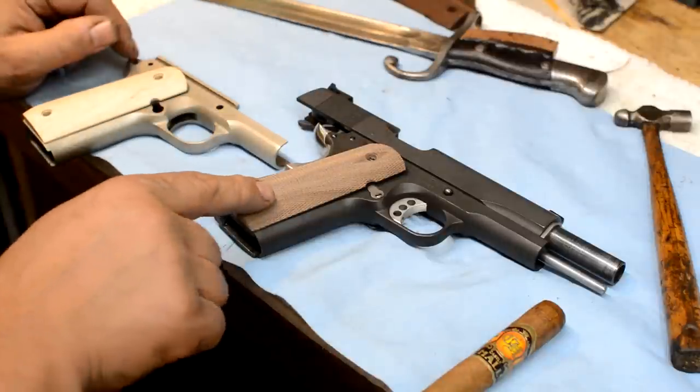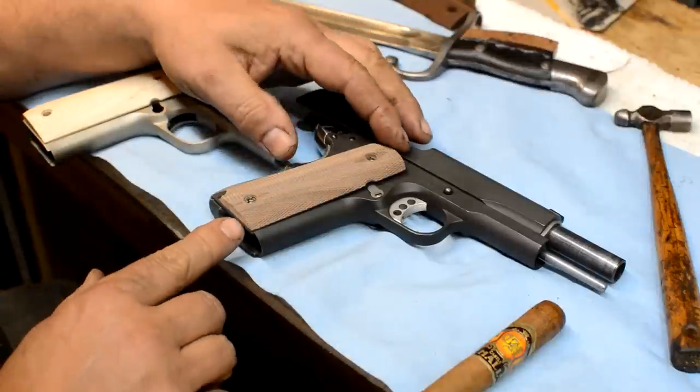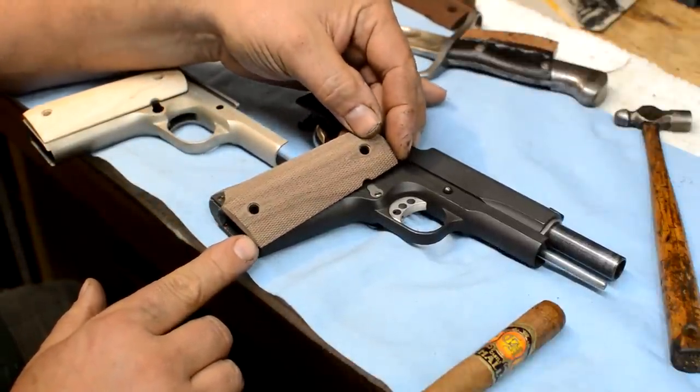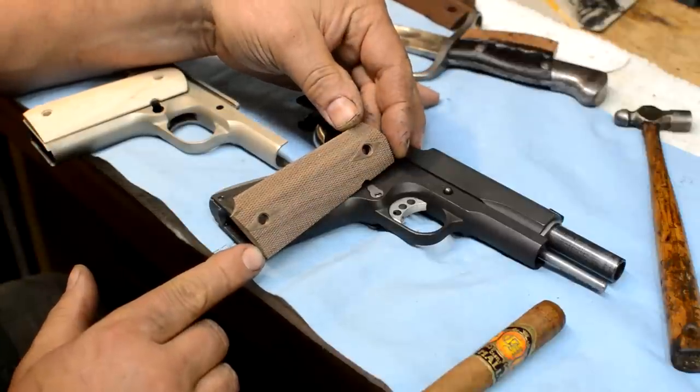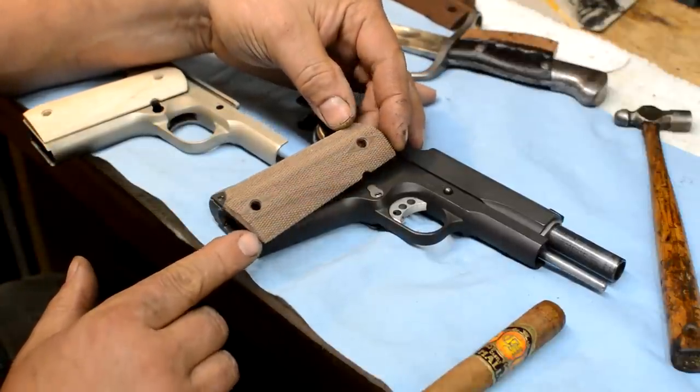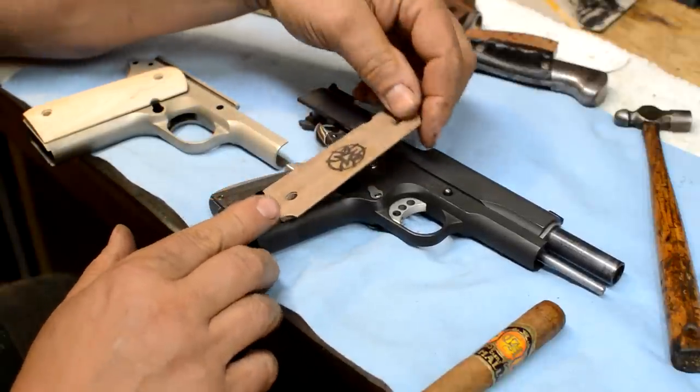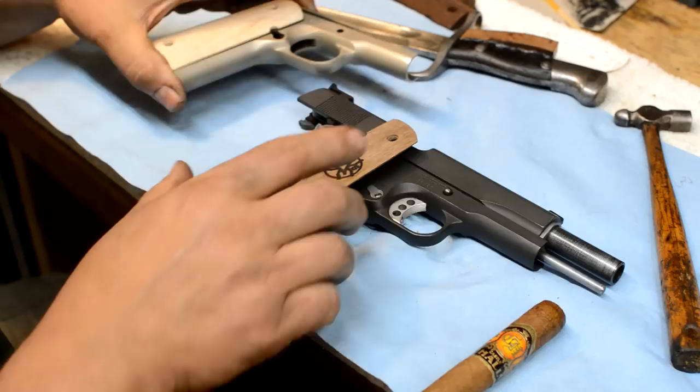I went ahead. I finished checkering this grip. And I'm kind of hoping that we'll be able to bring out the fact that it's actually checkered. Bruno is going to pick it up in post. He's going to punch this up a little bit, and we'll see what he can come up with. That one's checkered.